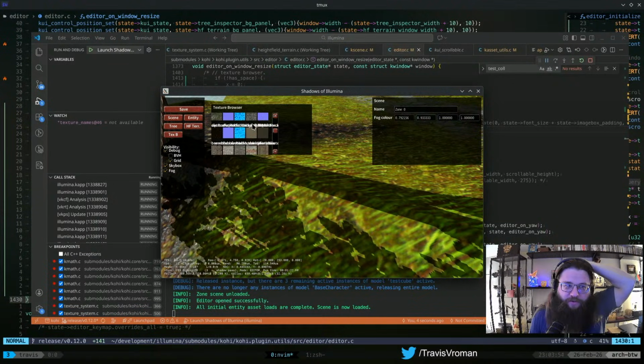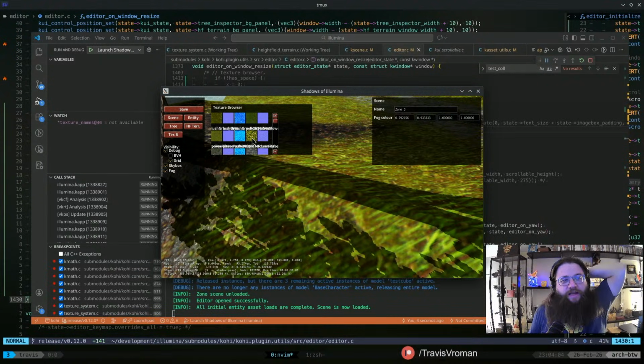Yeah, things are going pretty well. I'm setting up a new texture browser window, which, as you can see, all of the labels are messed up at the moment. But we just got this scroll container working, which is nice. So the idea here is that this basically just loads all of the textures that are available in the asset manifest, so that we can actually select them and use them for different things.